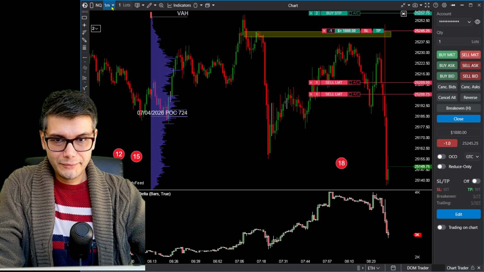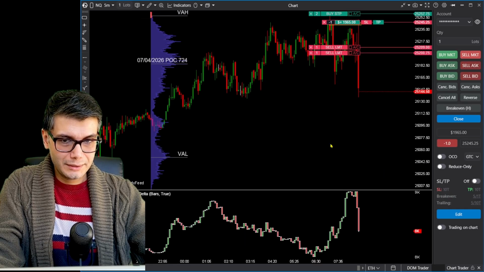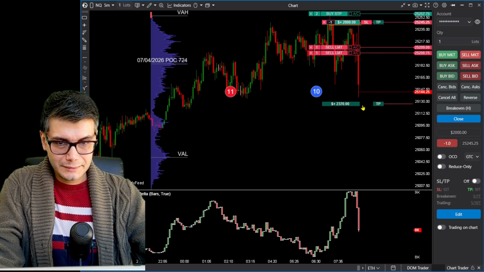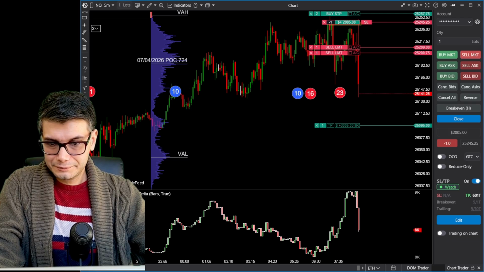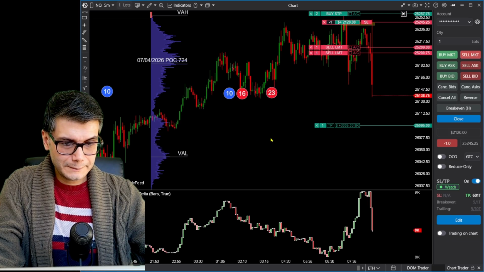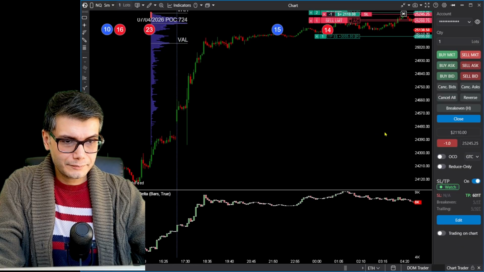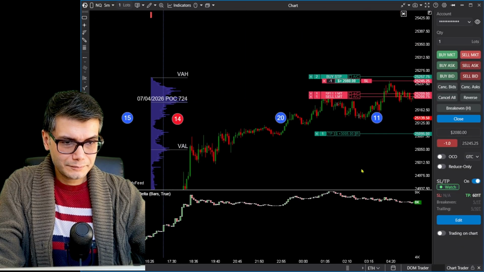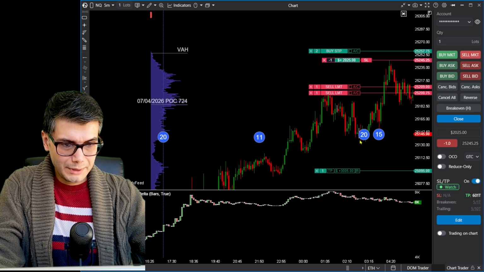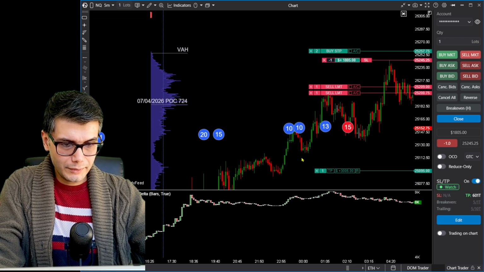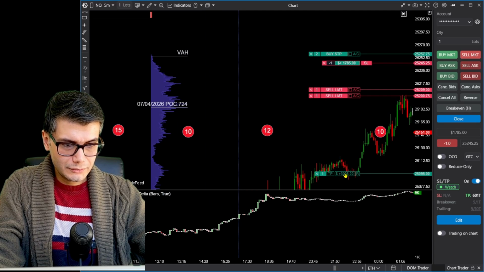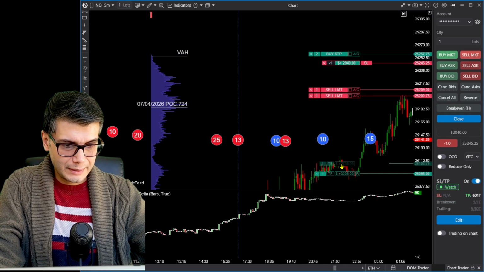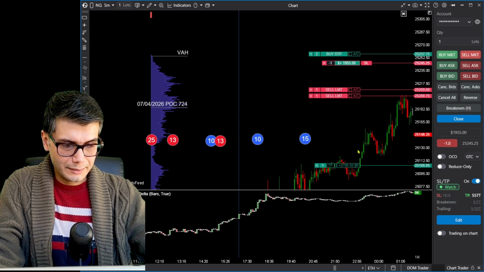Now if I go to 5 minutes chart, maybe I can find another exit for my trade, maybe final profit. We have one low in here and another low over there. We have another low here. This low has a gap. So I don't like to target lows. Sometimes it's better to target gaps. Okay, this gap.